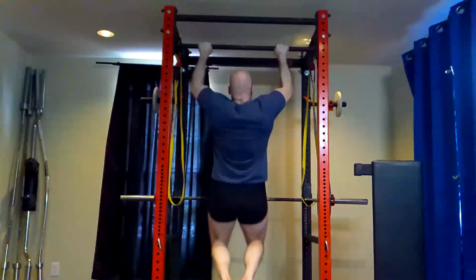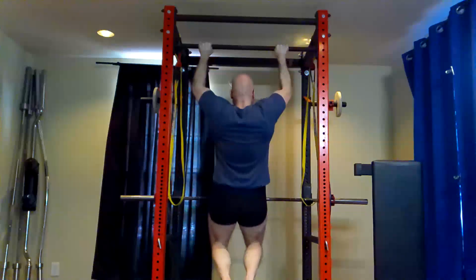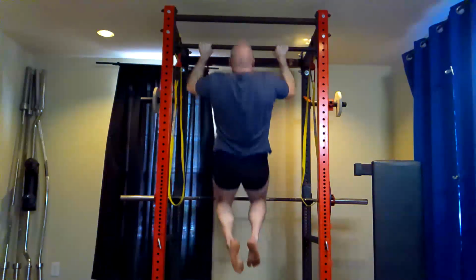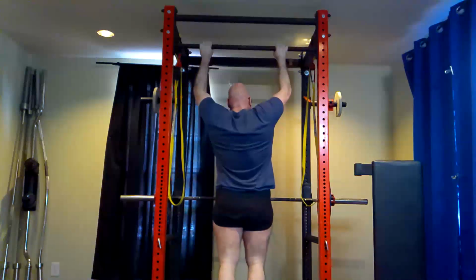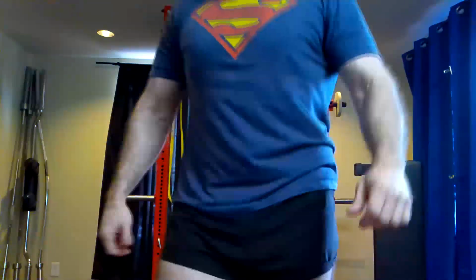And I'm 227 right now, and that's when I wake up in the morning. I've eaten food and drunk things by this point, so I'm over 230 by the time we get to the workout, right? So, go do the math. If you're 170, you would need to be doing 60 pounds of weights for 8 reps to do the same weight I'm doing. And we'll build it back up.